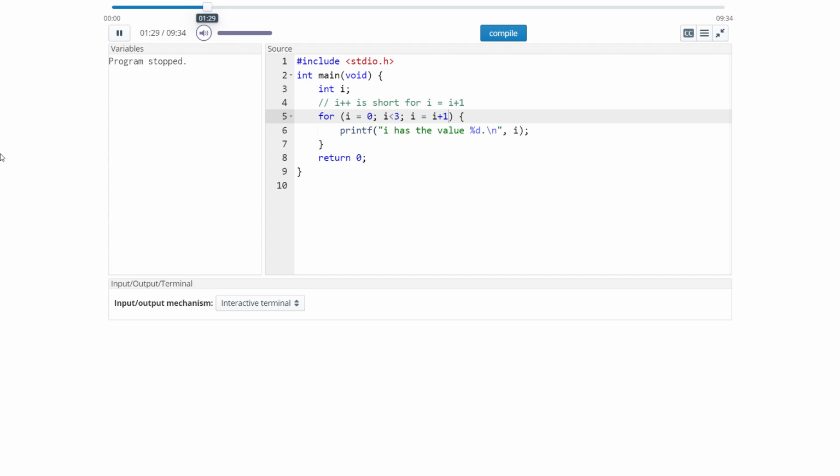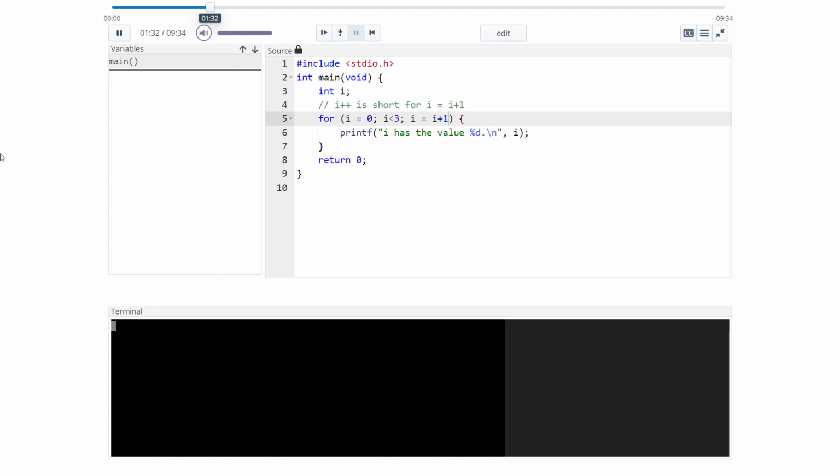For now, let's simply run this program. But instead of running it all at once with a run button, we're going to this time execute it with a step-by-step button so that we can see one step at a time what's really happening. So I hit that button, and at first we get to the place where the variable i is declared. You can see it showing up in the variable editor. i is now there. And next, i is initialized. The condition i equals 0 is executed. And i gets the value 0. It already had the value 0, but that's a Codecast specific thing. In other compilers, that wouldn't be happening.